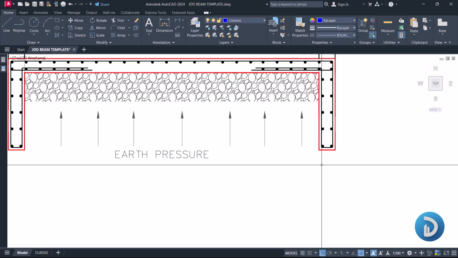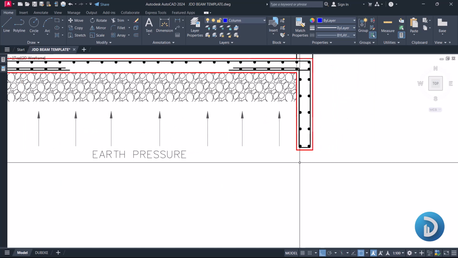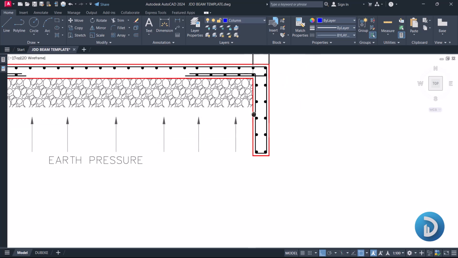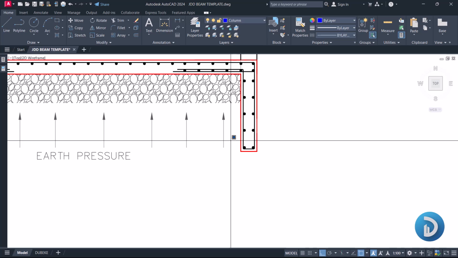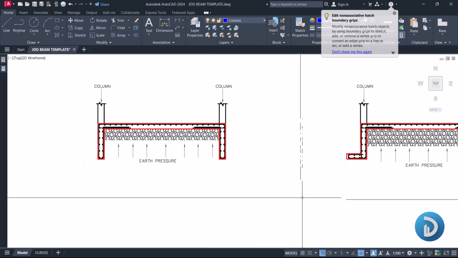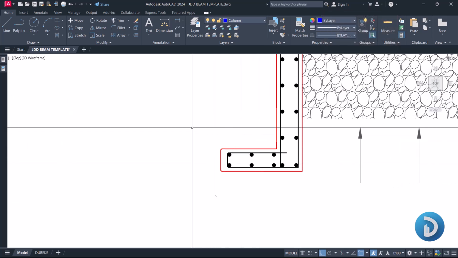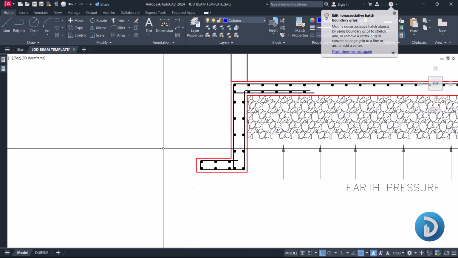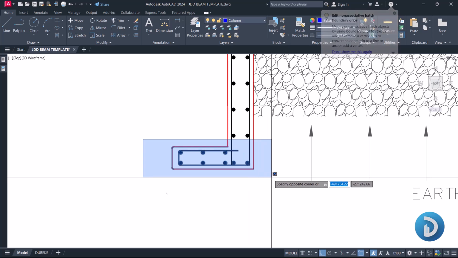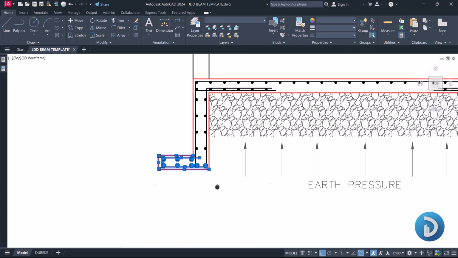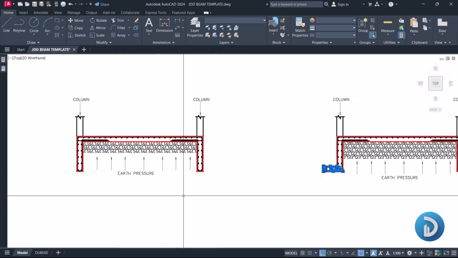So the soil has to be firm enough in order to receive that load that is coming from the beam. And if our beam is not designed sufficiently to transmit this load to the surrounding soil, let's say we have a very weak soil, we can create something like a cantilevered footing. Okay, this is also referred to as an apron. So we create a cantilevered footing in order to increase the base of our beam and transfer this load to a larger surface. All right, so we'll be exploring this option.